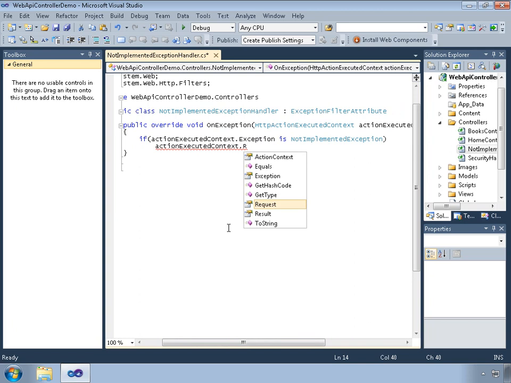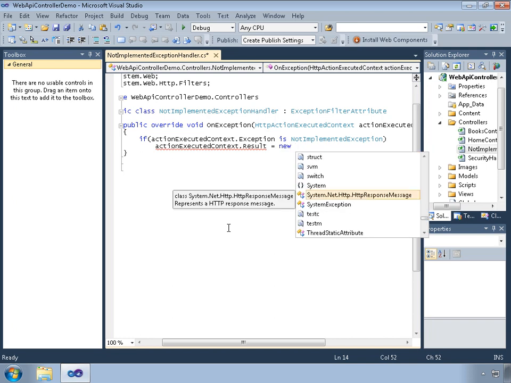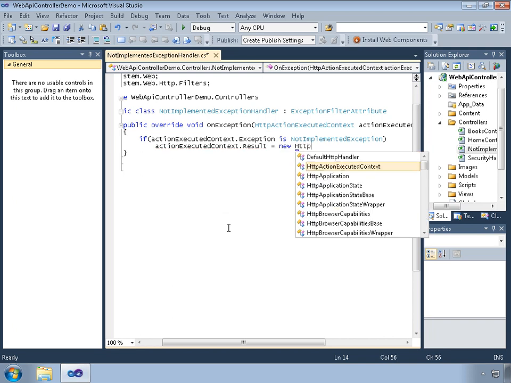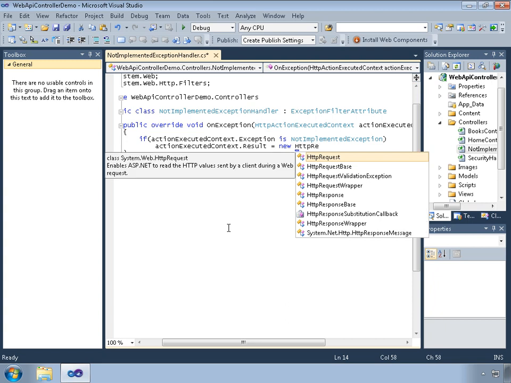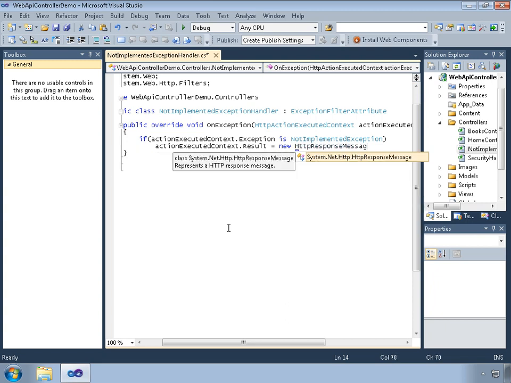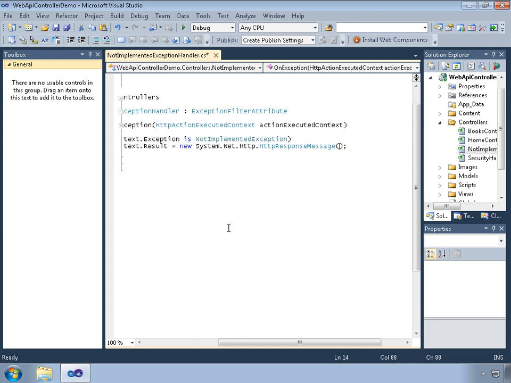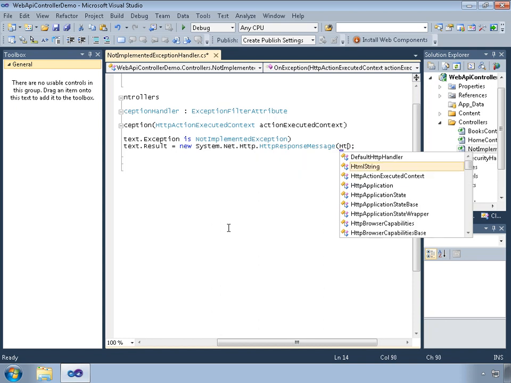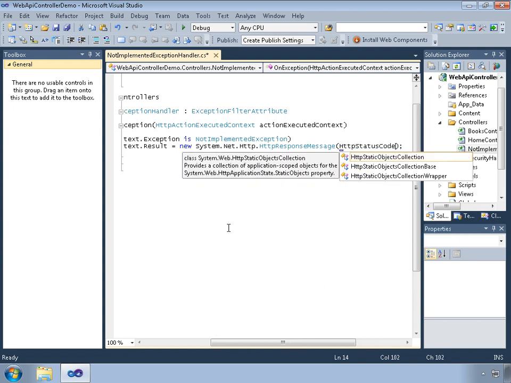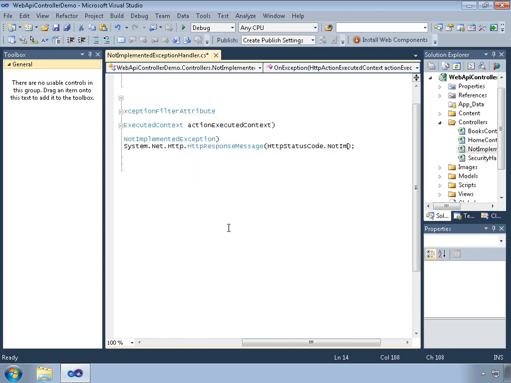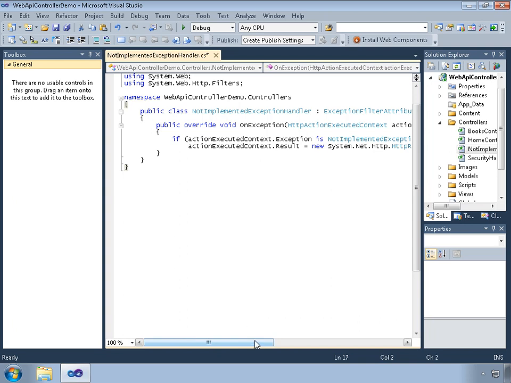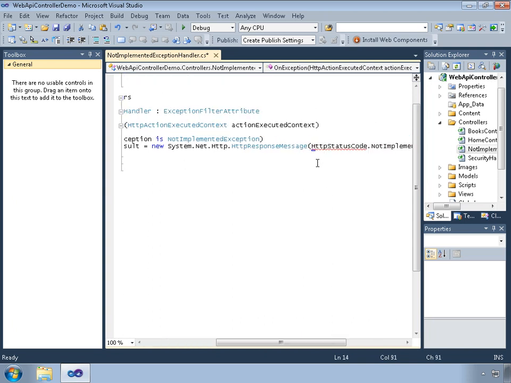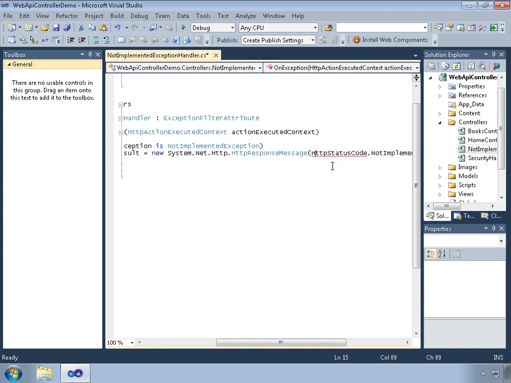So I want my response to be a new HTTP response message where I can return a status code. And that's going to come from system.net. All right.